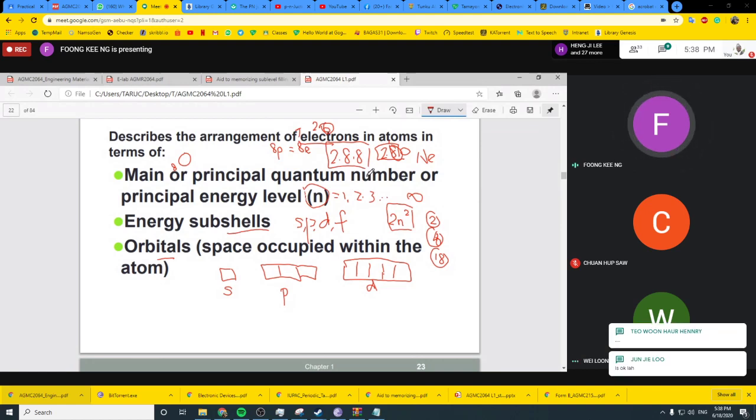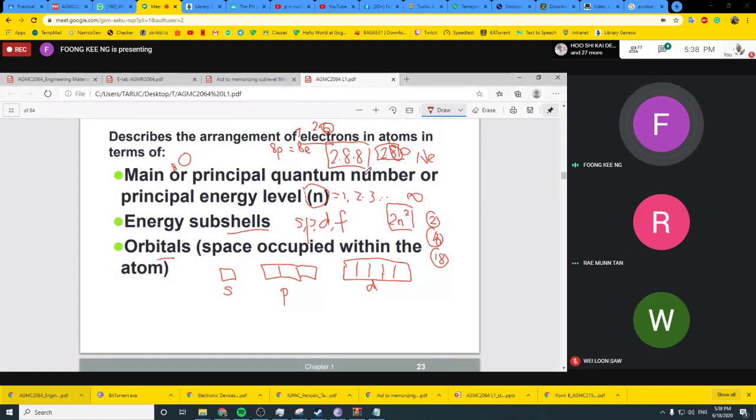Covalent bond, very good. Ionic bond, good, fabulous. Okay, when you donate electrons, an element that donates electrons will become what? Having fewer electrons, and therefore they have more protons, correct? So what you have here is a positive charge ion formation, correct? So what you have here becomes ionic bonding.